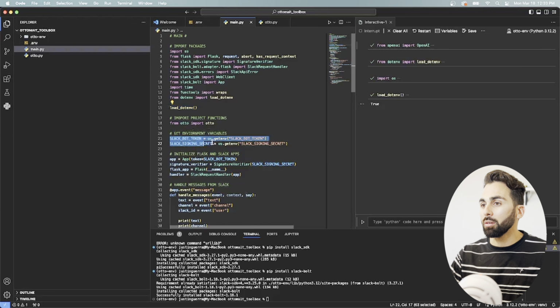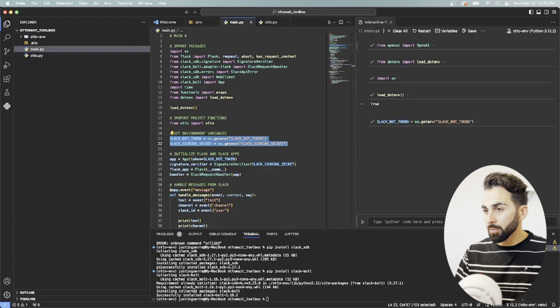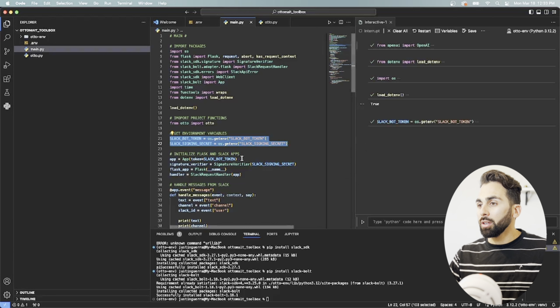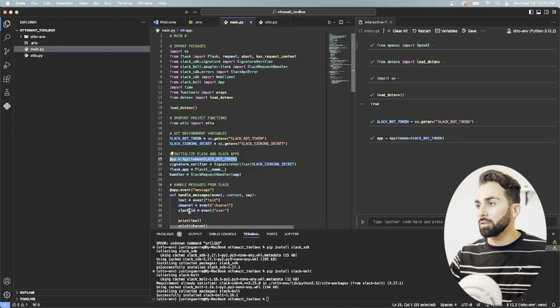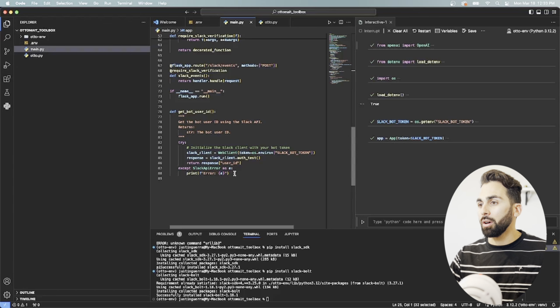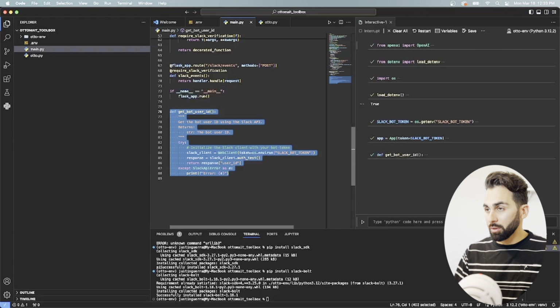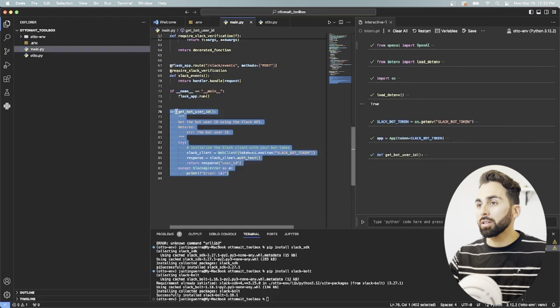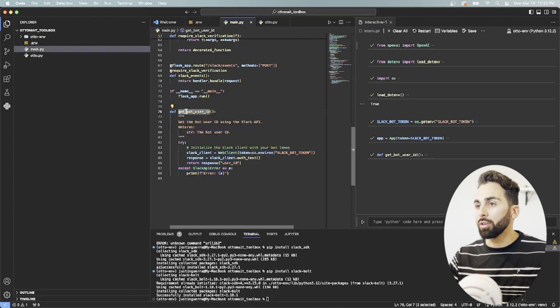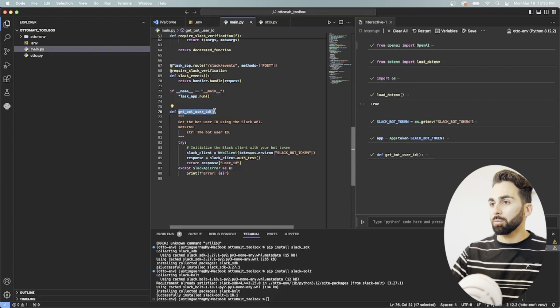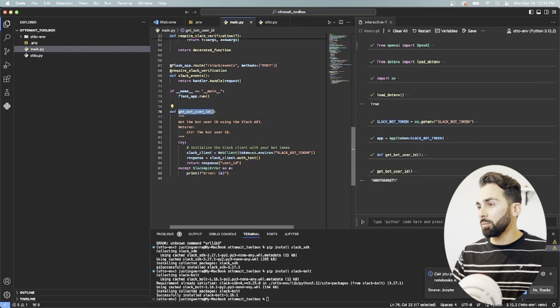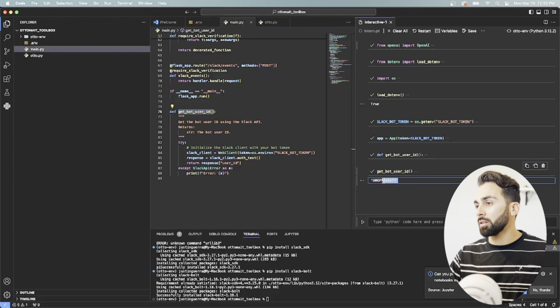We're gonna need to load these as well. And I believe we might need to initiate this. So let's just do that. And then we'll scroll all the way down and run this code. So once we highlight it all, basically this function is now defined. So if we highlight over the function, we can actually just run this part of the code. And then we should be able to get the user ID. So we can copy and paste this.